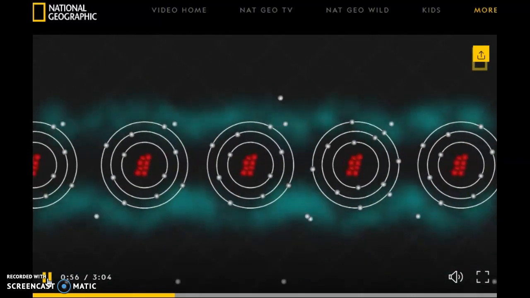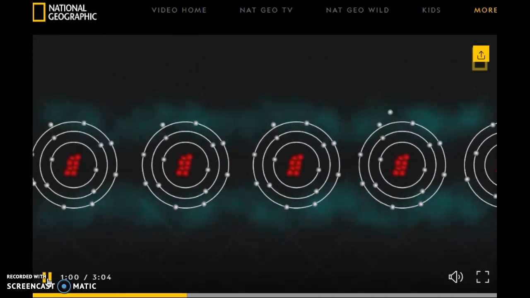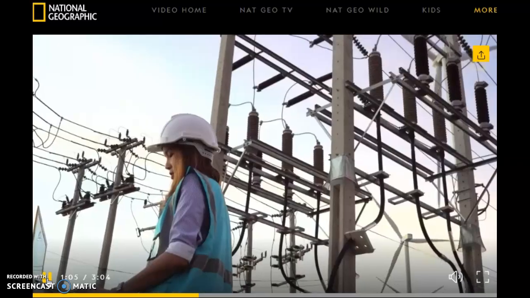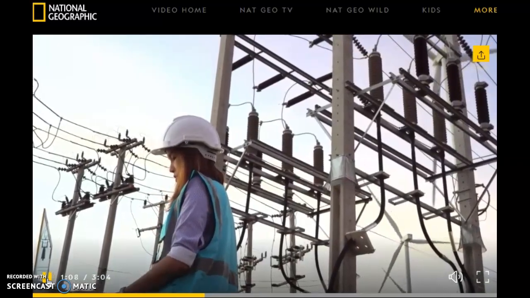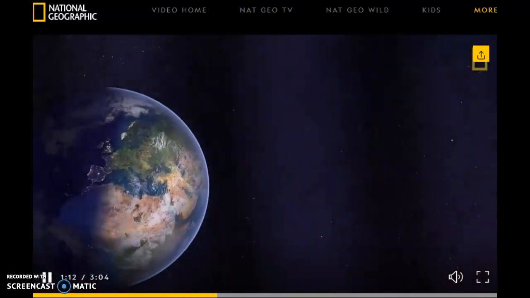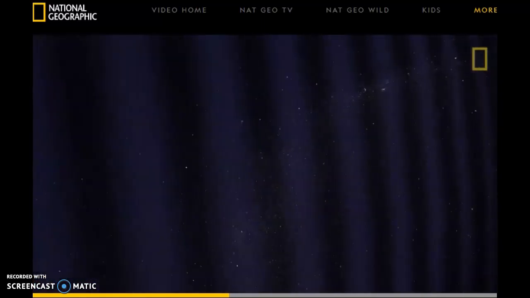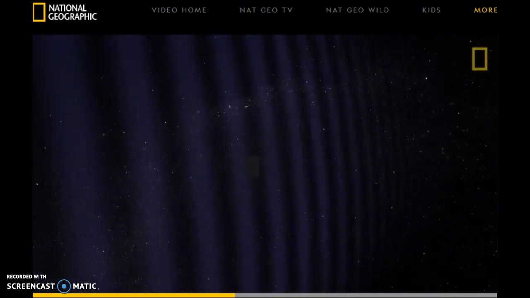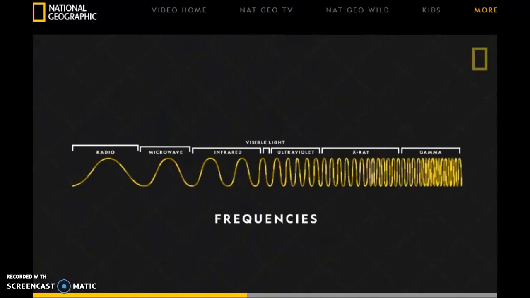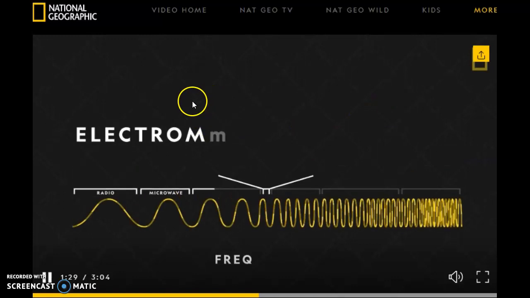If those electrically charged particles start to move, the field will become a flowing electric current and form a magnetic field around it. Under the right circumstances, interacting electric and magnetic fields can continuously produce and sustain one another. This generates an electromagnetic field that transmits waves of electromagnetic energy or radiation into space. The intensity of this radiation is determined by its frequency. These frequencies make up what's known as the electromagnetic spectrum.